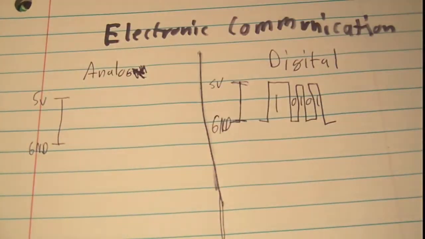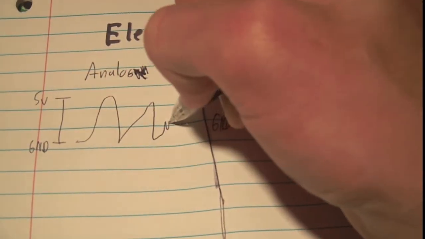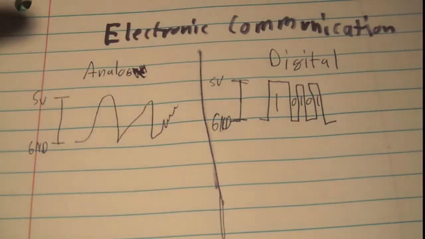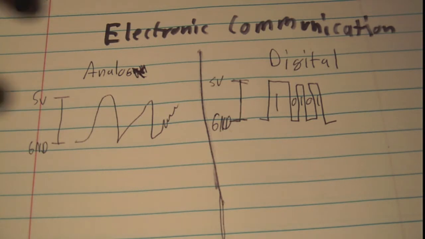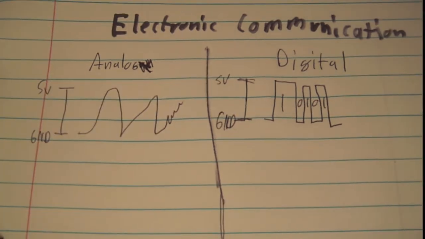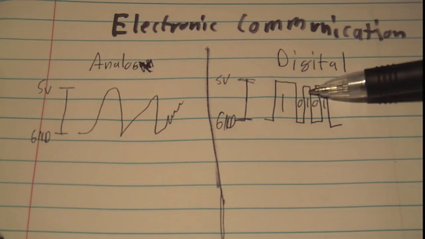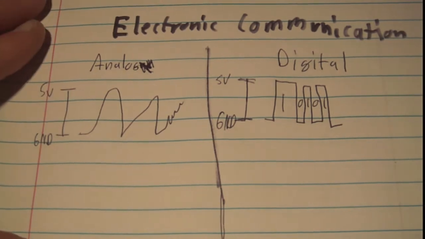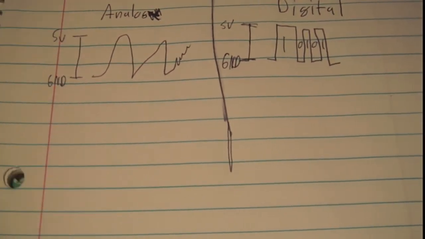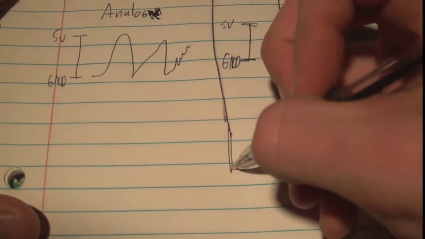Analog, the signal's also got to be between a set voltage, so we'll call this ground and 5 volts again. With analog, the signal can be at any level, so you can have a sine wave or a sawtooth or anything really. That's all a legitimate analog signal. So analog, the signal can be at any level, and digital, the signal is stuck to the specific levels. Okay? So let's talk about some examples of these two.